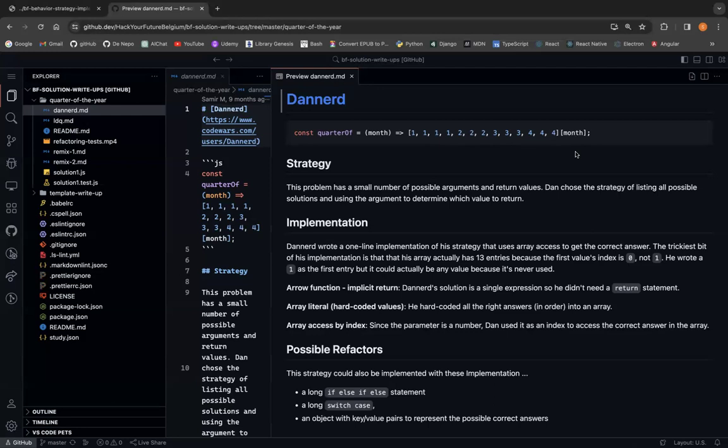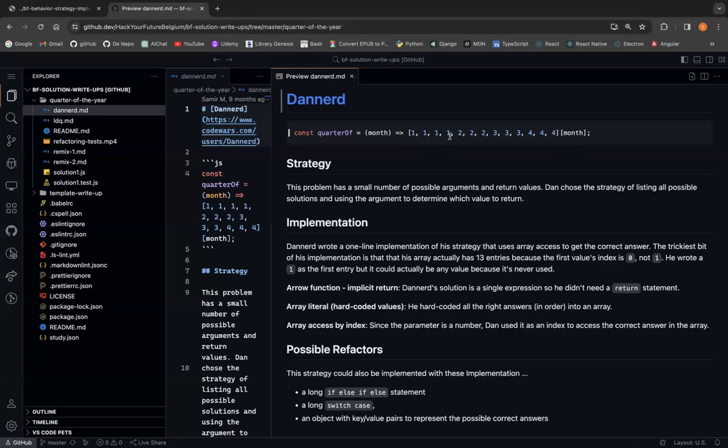So if I enter 0, which quarter will it be? The first one, right? So now here I'm saying bracket 0. Bracket 0 means index 0. Which one is the index 0? 1. So it will return me the first one. If I enter month 1, for example, now bracket 1, which one is bracket 1? 1. So indeed, it's the first quarter. Now, if I enter 2, which quarter is it? Also 1. If I enter 3, which quarter will it be? Also 1. So now it's giving me 1.